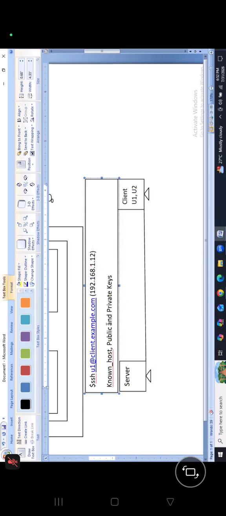Coming to AWS, the public key will be generated by whom? AWS only. The private key we are going to download from AWS. Clear, guys? The private key is a PEM key. Yesterday, do you remember? .pem. The .pem key is a private key. So this is our key, our chabi, guys, right? We are going to keep it in our machine secretly. With the help of this key, we are going to open this U1 user without any password. Securely, we are going to access the U1 user account remotely on the server machine.